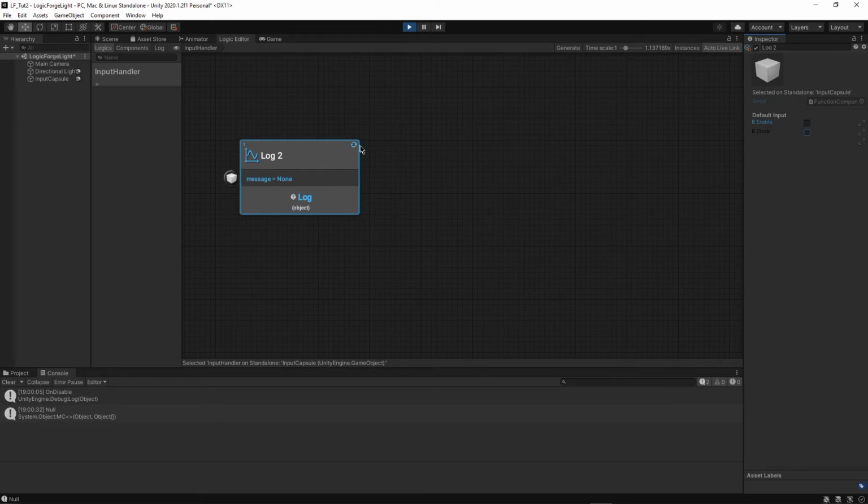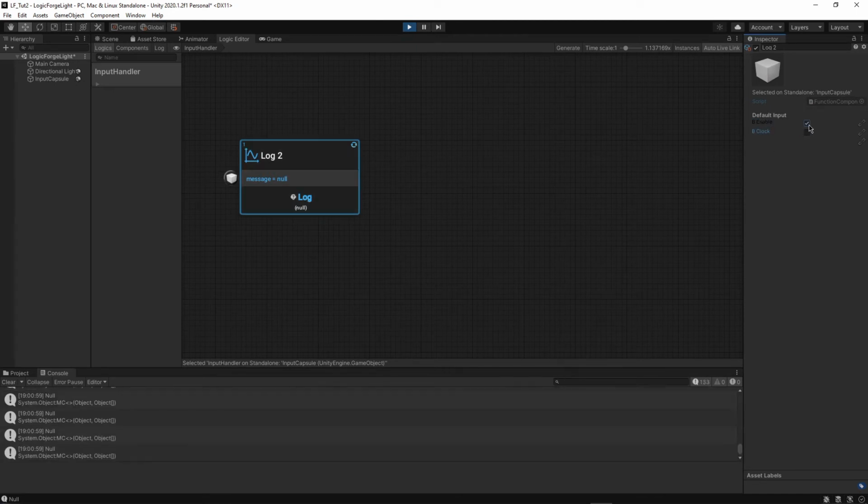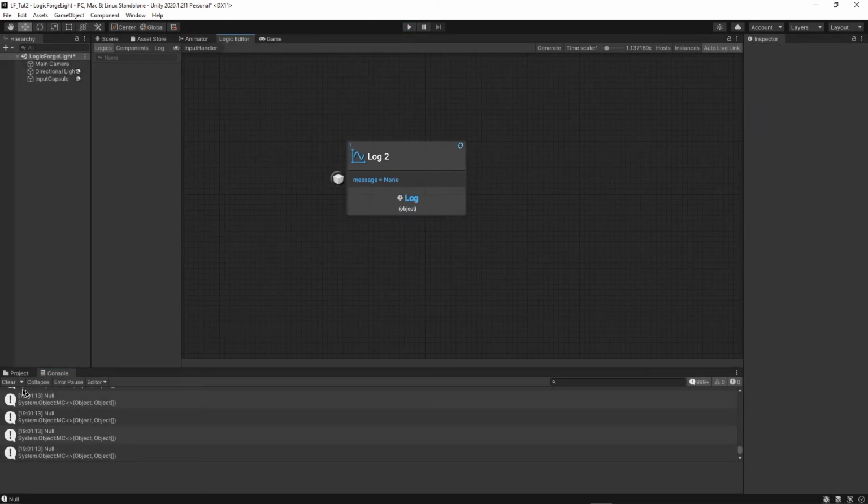So you can see we now have a loop right here. This loop means that it will just keep on running and running every single time Unity updates the game, which is many, many times a second. So let's click B enable. And you can see that null just keeps on getting outputted. Even if I clear it, you can just see a ton of null messages coming out, over 999 plus of them, in fact. So yeah, that's how we create a simple log message. Now let's actually create a useful message.